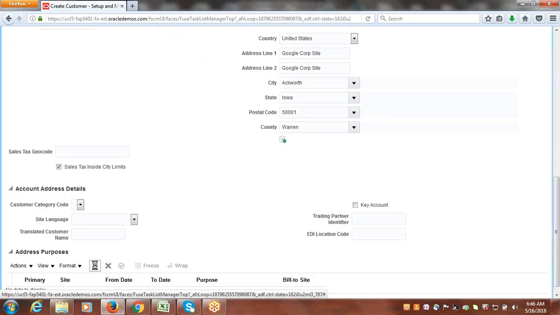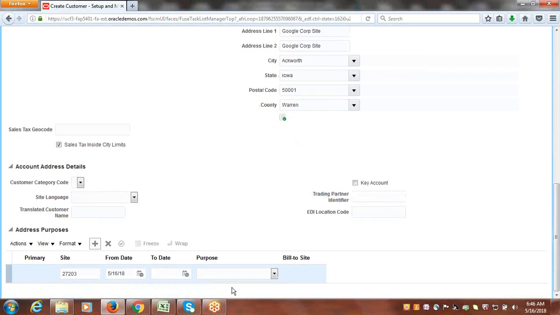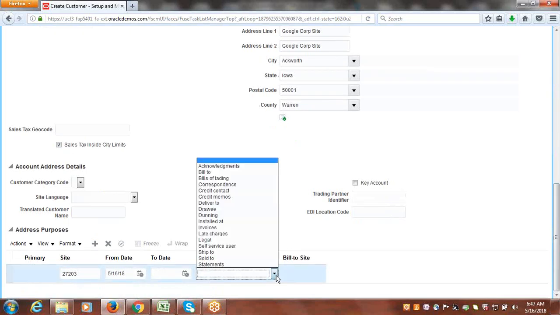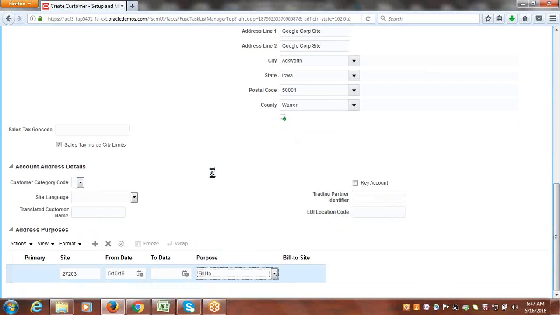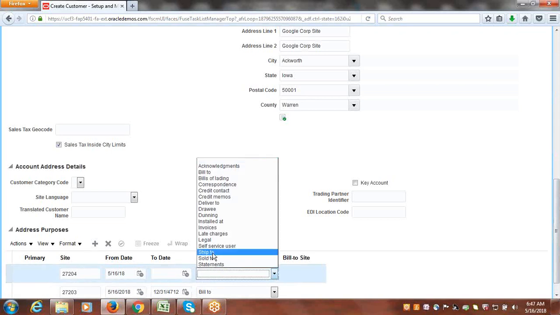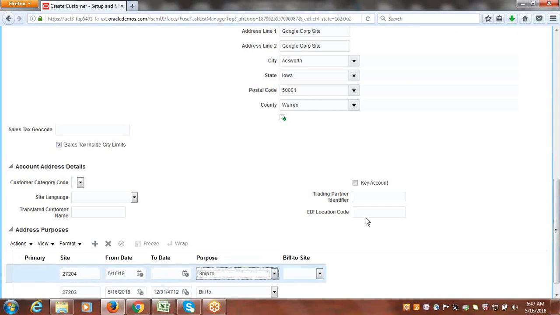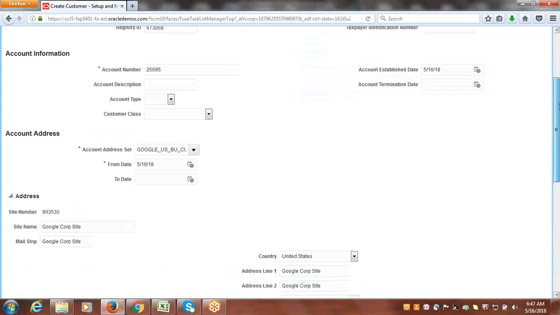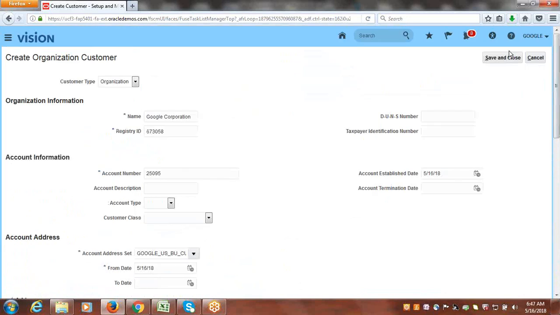And specify the address purpose. So this address is for bill to. If you want to create one more address, you may create it for ship to, or else you may mark it as ship to also. If it is a ship to, map the ship to with bill to. Ship to and bill to same, so select it. Done. We created it, say save and close.